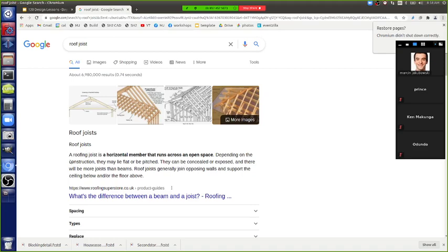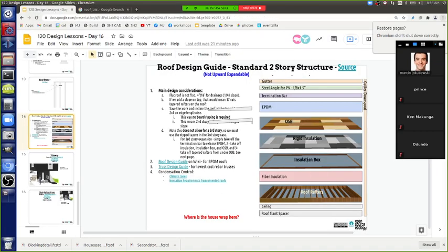When I Google roof joist, it says a roofing joist is a horizontal member that runs across an open space. That fits our definition. The roof may lie flat or be pitched. So let's call it roof joists. Rafters would be more like the standard house shape. Okay, so roof joists, let's call it that.